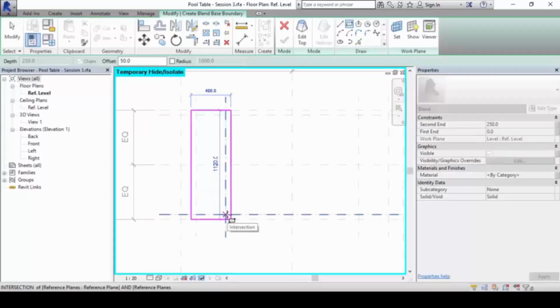By doing this, we are outside the boundary now. If you look at this, I don't want it to be outside the boundary. I want it to be offset on the inside. So how do we do this? We can alternate it by pressing the space bar.